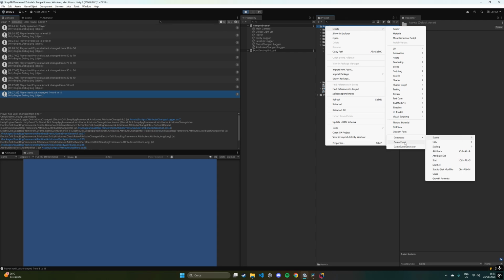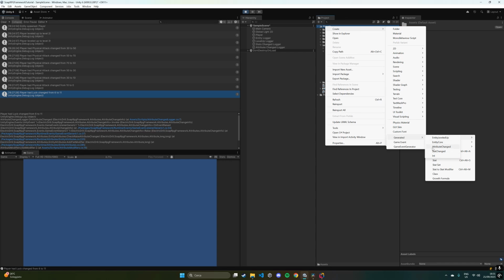However, here you can see that for generating events, as usual, we can go on SOAP RPG framework. We have events, and we have here game event, which is just the basic game event with no context parameters. Then we have here the generated.